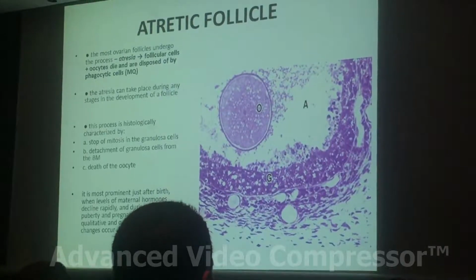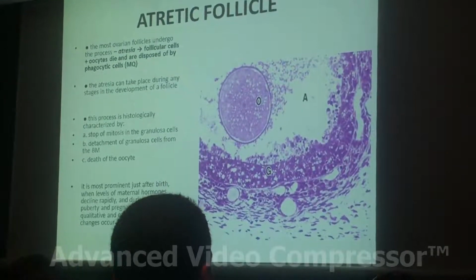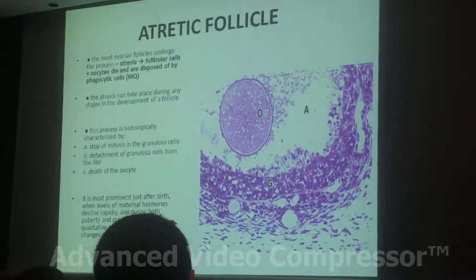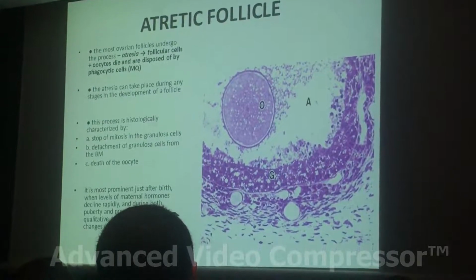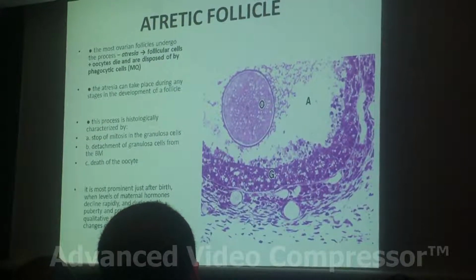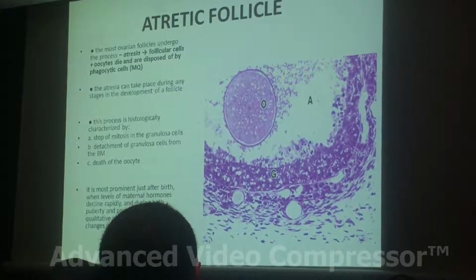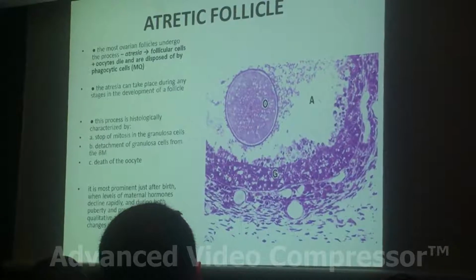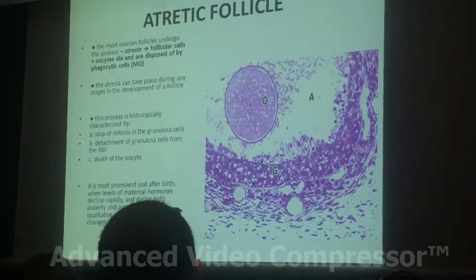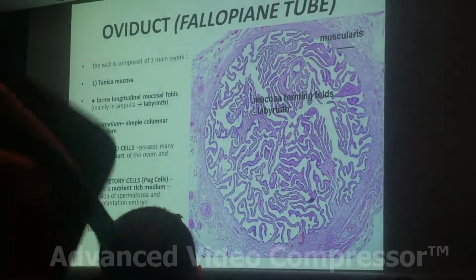In females, the whole cycle is controlled closely by hormones. It starts at puberty, right? The female keeps having the menstrual cycle until menopause. At time of puberty and at time of menopause, the hormonal concentrations are a little bit imbalanced. So in these specific times, the follicular atresia is more predominant.